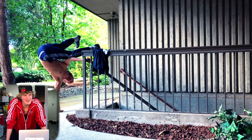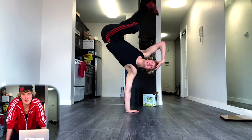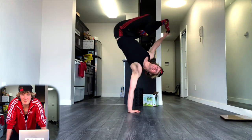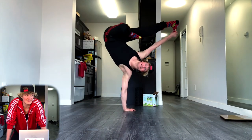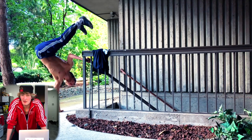I think one of the main reasons a lot of people don't use pikes is because it's just seen as a basic move, but guess what? If you do a basic move uniquely, it suddenly becomes unbasic. So I would just say maybe next practice, put a little bit more time towards some pikes and see if you can make some cool stuff.